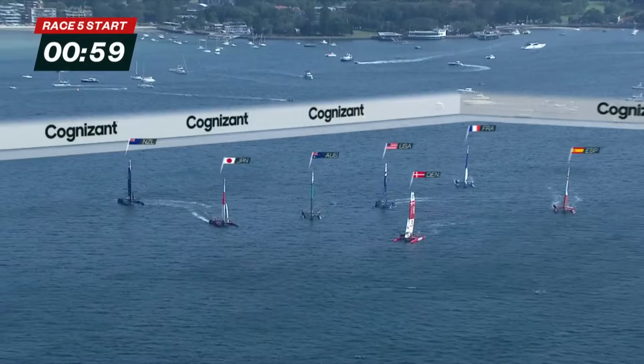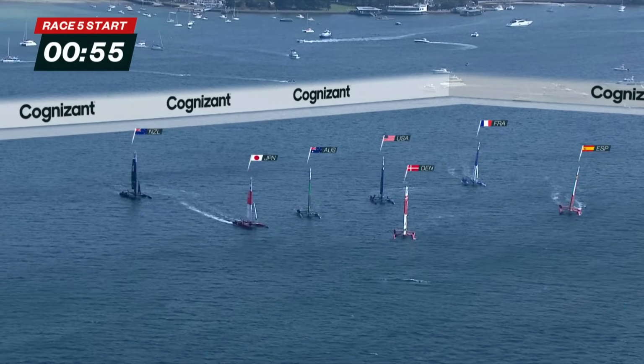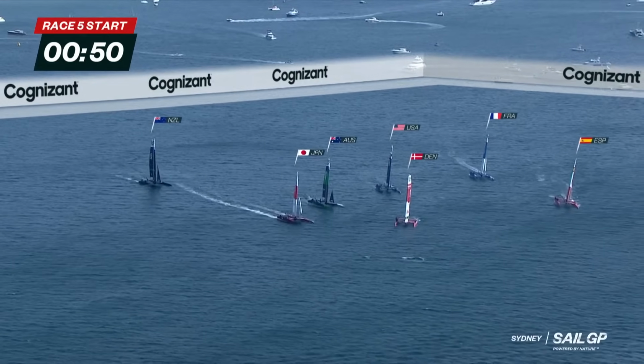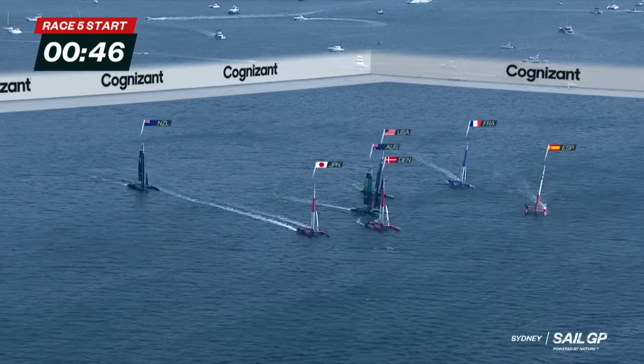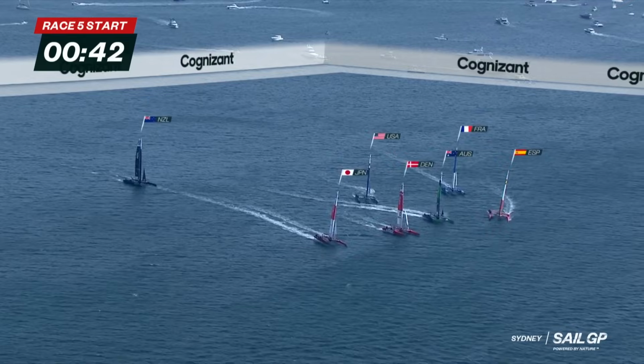Incredible recovery. That's the 1 minute to go to the start. Here's the fleet, all a little bit bunched together. Burling to the left of screen again on the New Zealand boat. He's holding away. We can see those dark patches of water. They're big gusts of wind. You want to find those gusts once we're up and racing, but for now, it's going to make it hard to judge this time and distance.